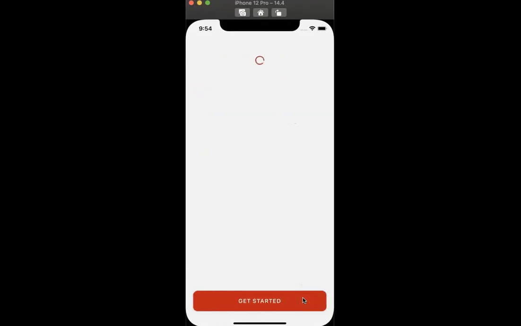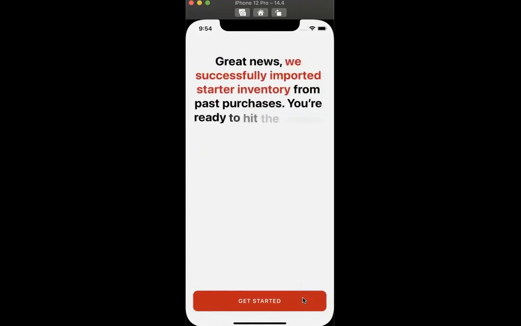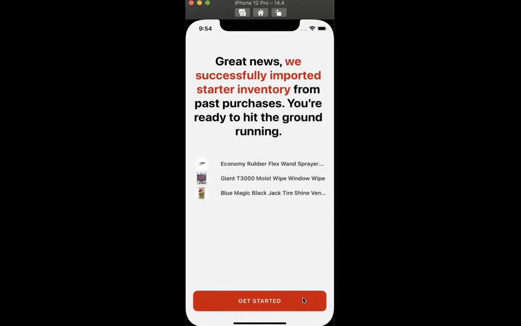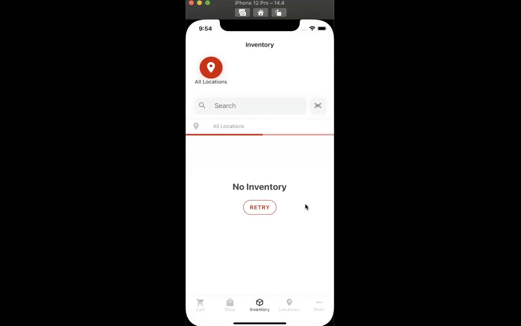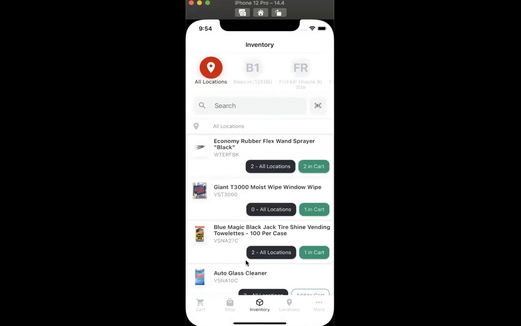And then on this last onboarding screen, if we're able to match existing purchases from their account, we'll let them know that we were able to import their inventory into the app. So as soon as they get started, they'll see products that they're already very familiar with pre-populated. This will just show a sample of a few products that we were able to grab. And when they hit Get Started, the app is going to load that past inventory in here. It's also going to load any locations that they've shipped to previously up here on this top bar.